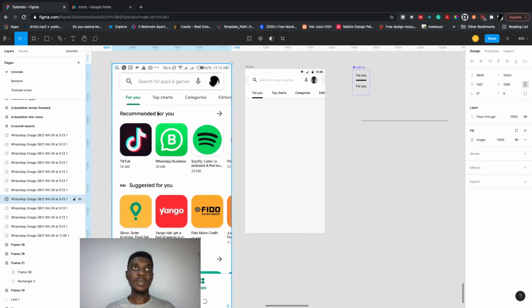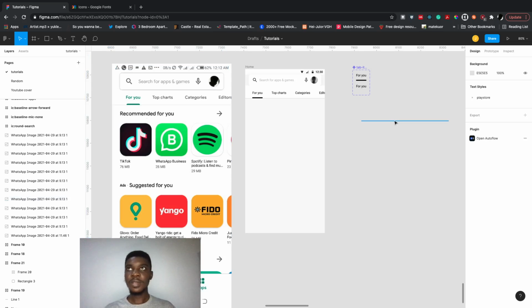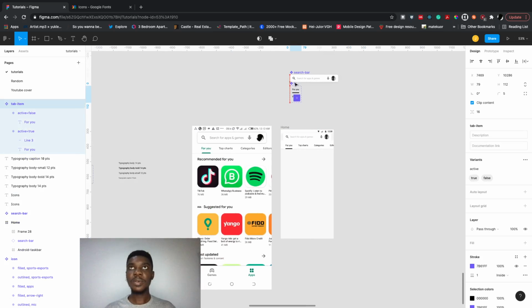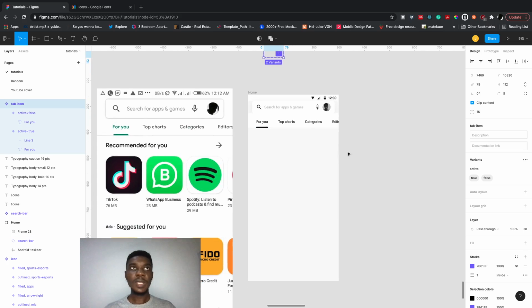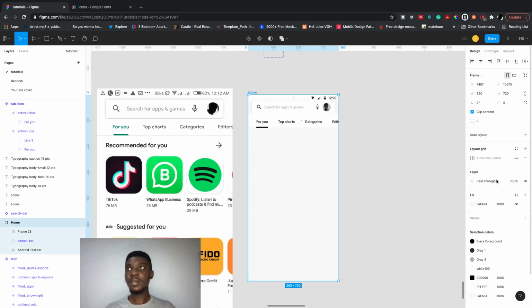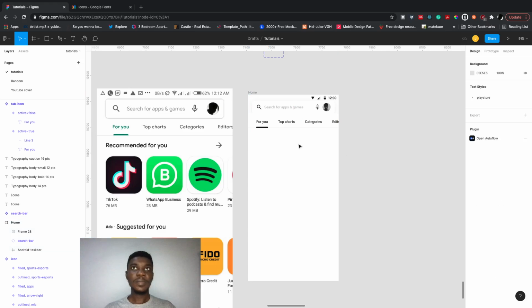So we need to replicate this section, so we recommended for you. So we don't need you here. Move the components to the top. We come back to you. So the entire body is white, so I can change this. Let's make recommended for you.